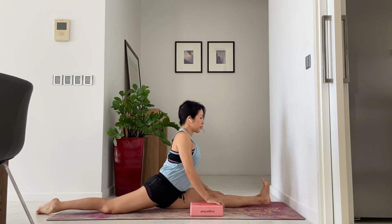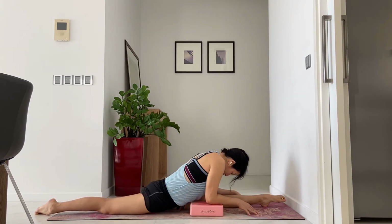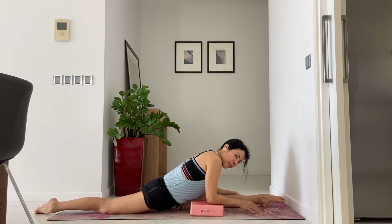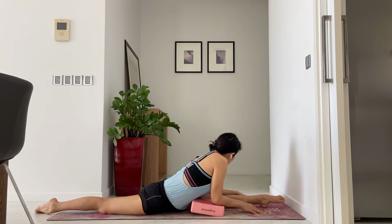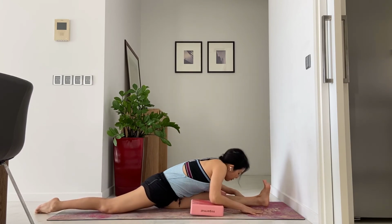Flex and point. You don't have to do this step, okay? But this is what I do every morning. And start slow. Some days I don't really even go into my full split anymore. I just pause in the previous step and repeat that step a few more times.